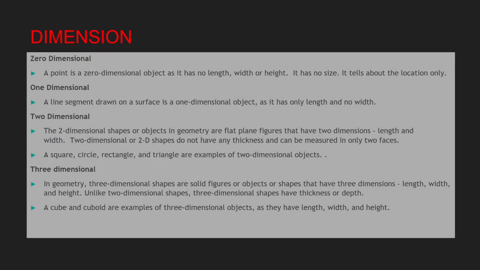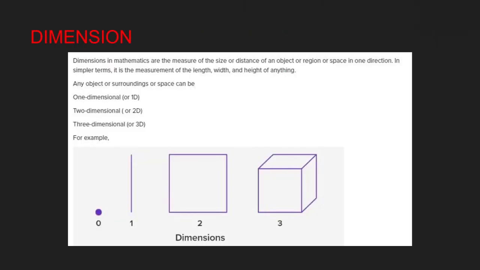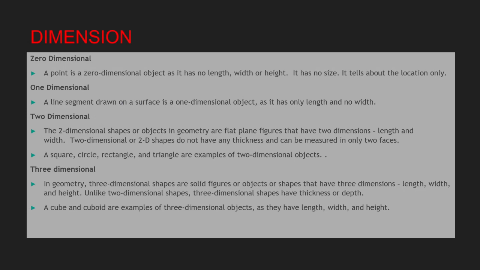Here are the explanations. Zero dimension is nothing but a point. We don't consider the length, width, or any other aspects; we only consider its location, so we call it zero dimension. Then one dimension is nothing but a line. It starts at one point and ends at another point in any direction. It has a definite midpoint. So we can take a line as an example of a one dimensional object.